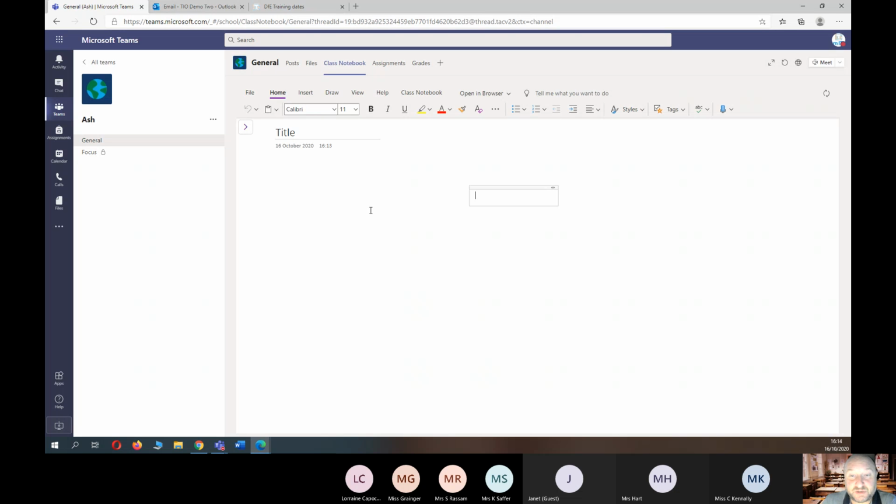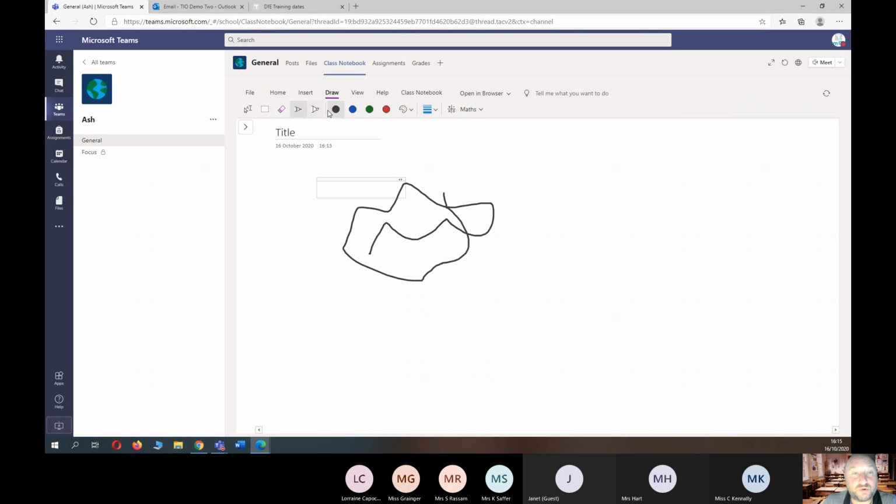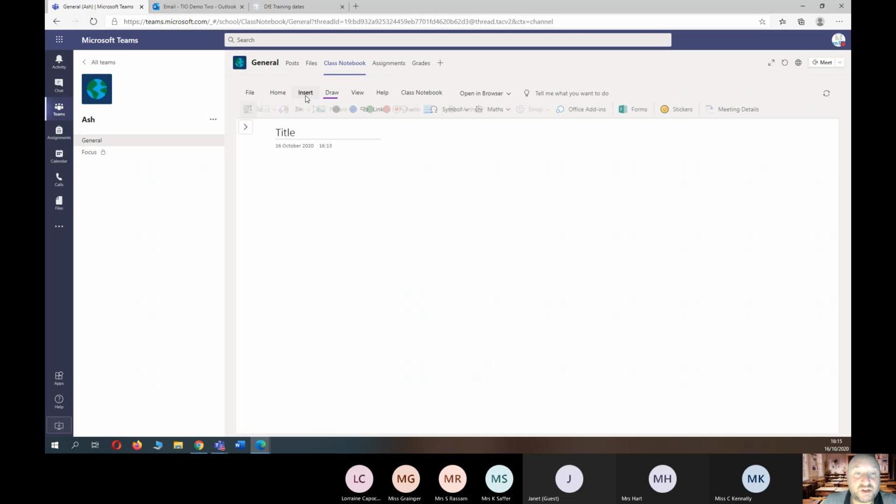You click on the screen, it brings up a text box. If you go to draw here and you've got the interactive screen, you can do handwriting and so on, and pictures and anything you want really. If you want to also put other things on here, you can actually insert files right here onto the page. So you can literally put an attachment there on the page which the children can open up rather than have to go to the file area to find it.